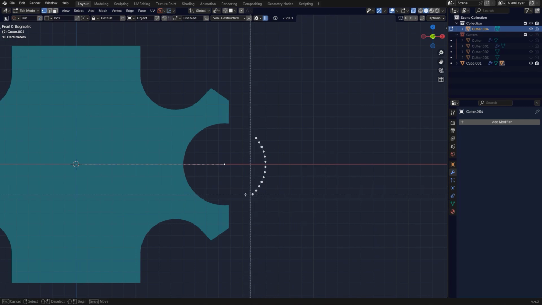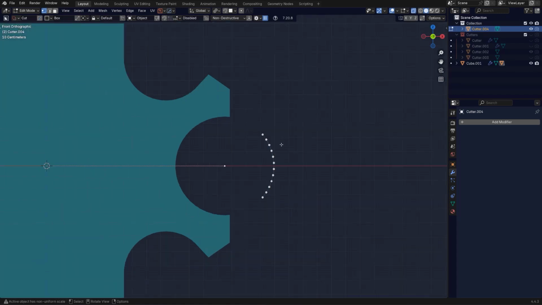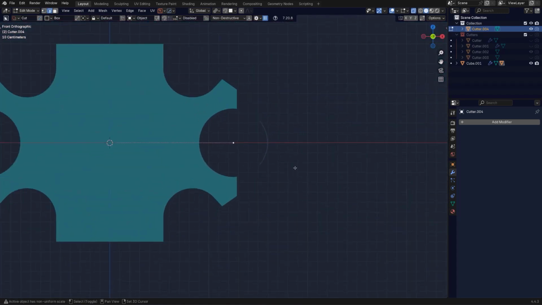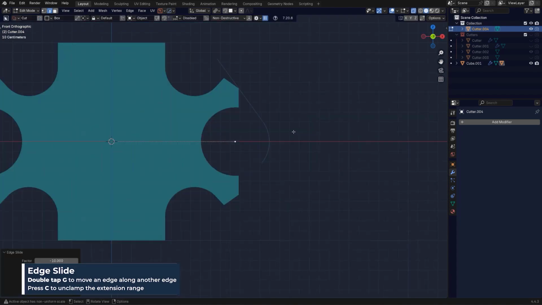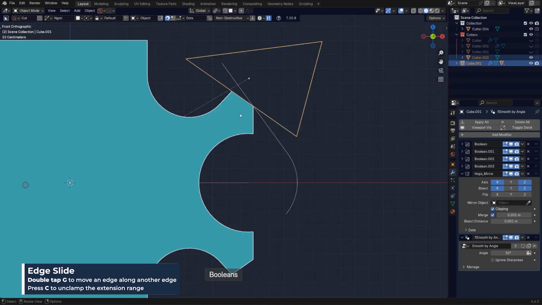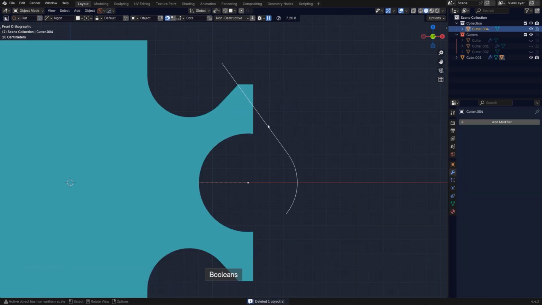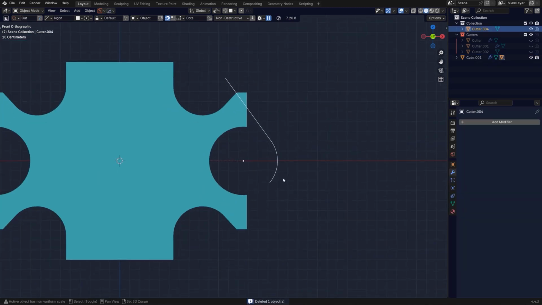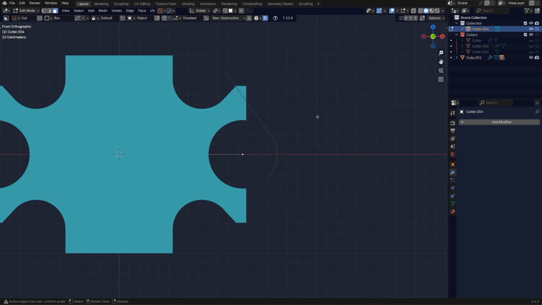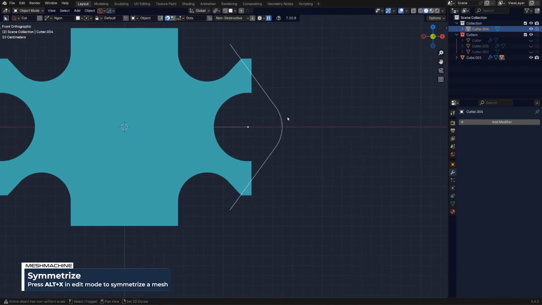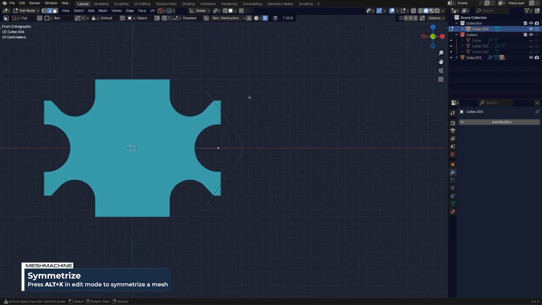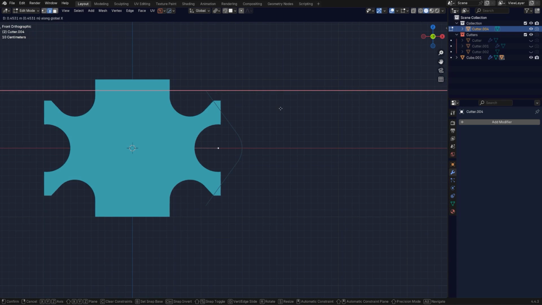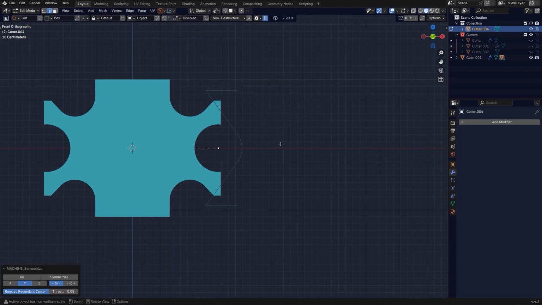So vertices, right, and then grab this one, right? And then GG and then C and move it up, and let's see that. Yeah, so what we're going to do, we're going to scroll this, nuke that, and we're going to use it as a cutter. So let's mirror this to the bottom and we're going to expand it outwards. So EX in here, mirror to the bottom, a bit more to the left.